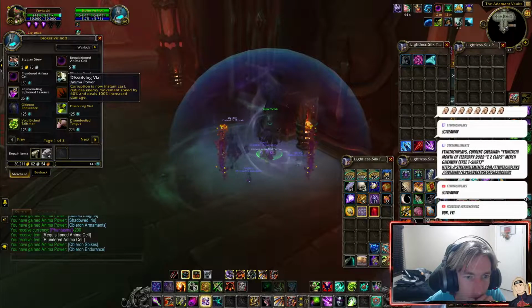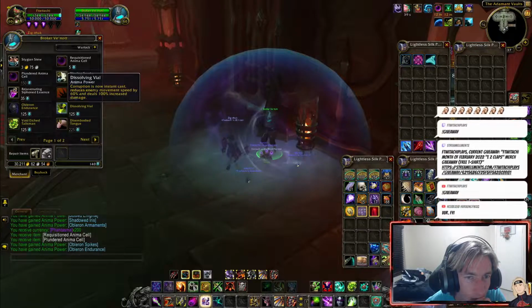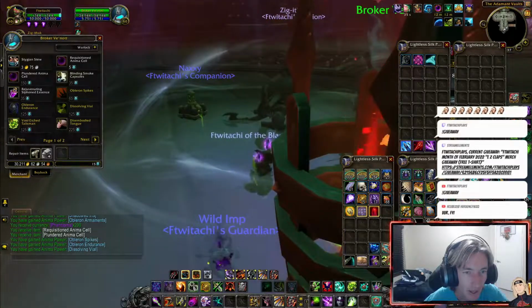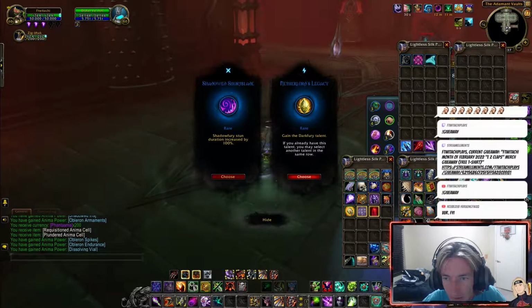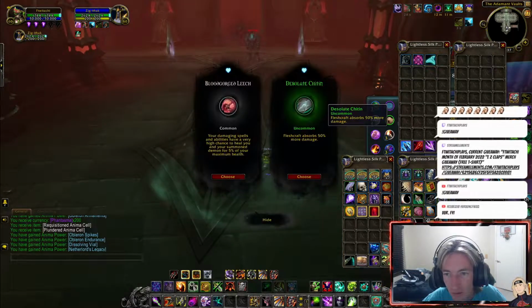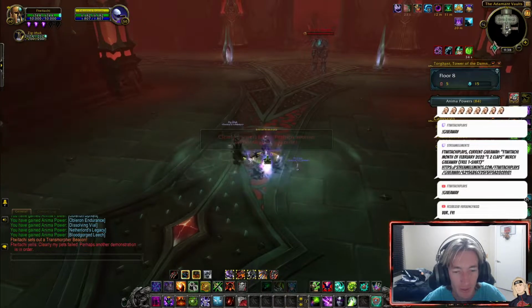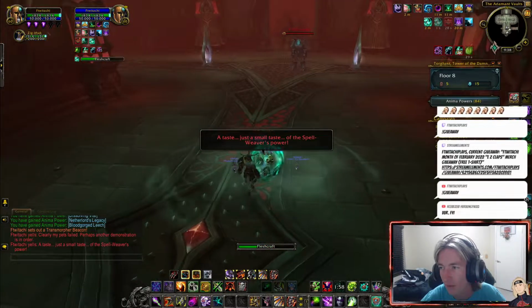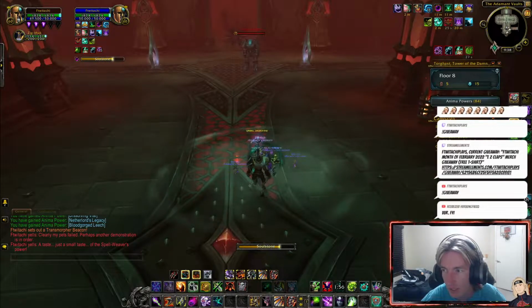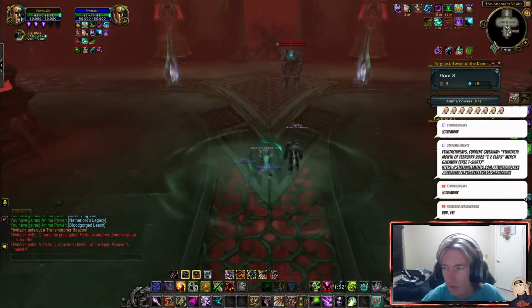Yo. Oh, fuck yeah. Corruption instant cast. Why not? Add another tool to my kit. I selected the wrong one there, not gonna lie. Alright, fully buffed. Because we can. I only see two portals again. I'm loving it. No more four ships.